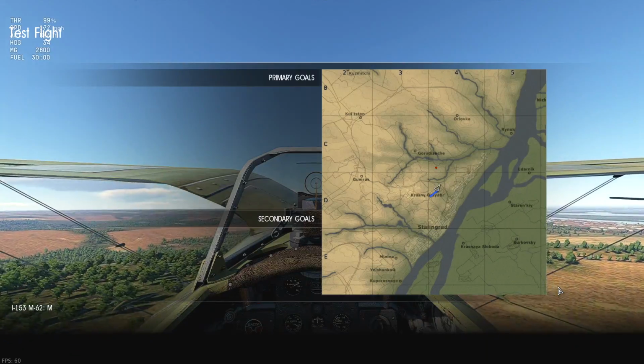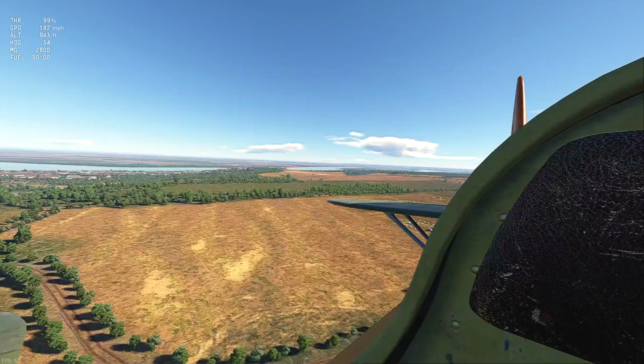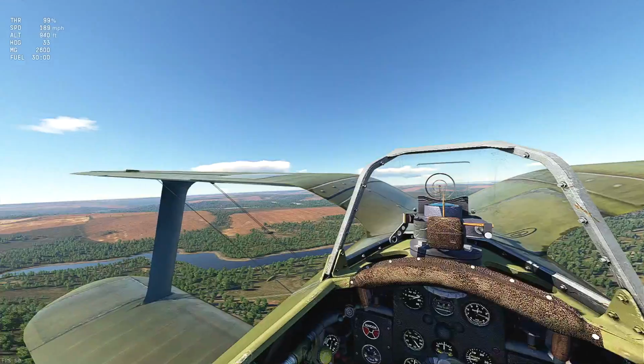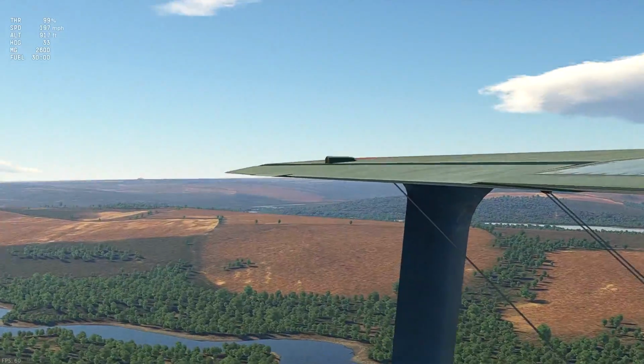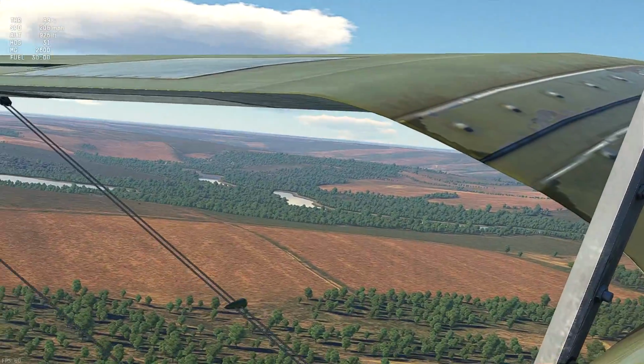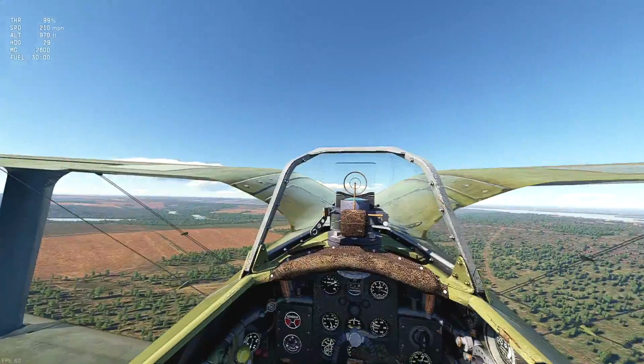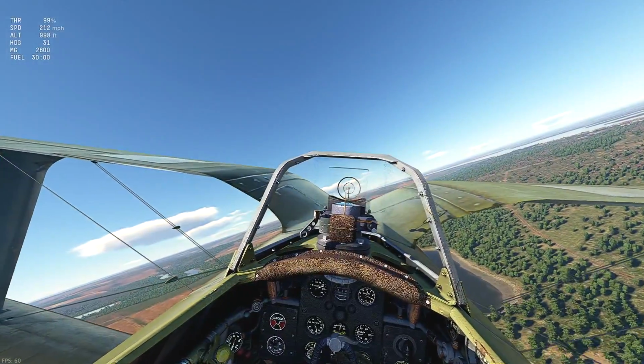I have just gone into test flight in a Soviet plane, and I've just taken off, and I'm going to look at that red flashing dot in the field. Oh, it's over there, look. Right, so I'm just going to get a little bit closer, and then I'm going to pause the game.